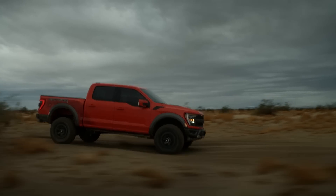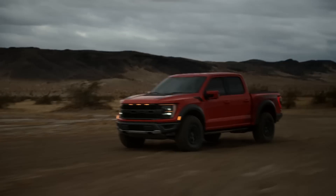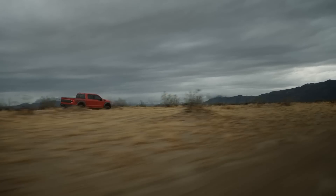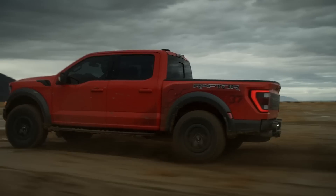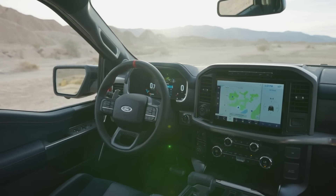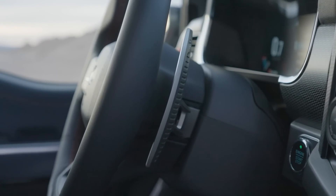Looking at the back, you can see it's got 'Raptor' along the back and it's got the cool graphics. There are a couple new graphics packages. It's a pretty cool looking truck. There's also the 2.0 kilowatt power on board, so you can plug in the truck in the back and have some power. They do jump it and have a lot of cool stuff going on.